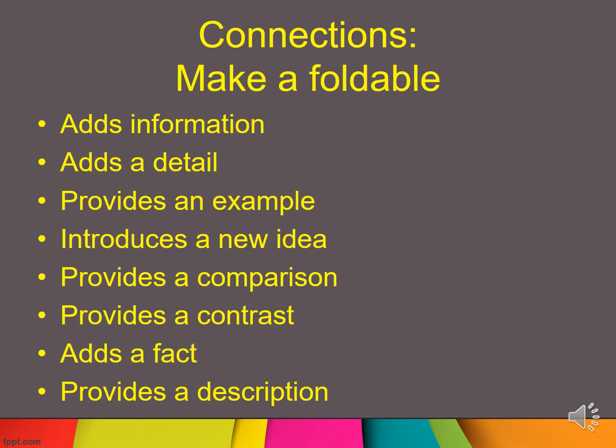Here we see that there are many types of connections or transitions a writer can use to connect ideas. They can use them to add information, add detail, provide an example, introduce a new idea, provide a comparison or a contrast, add a fact, or provide a description. Copy these 8 connections onto your foldable. We will practice using connections or transitions in the following activity.